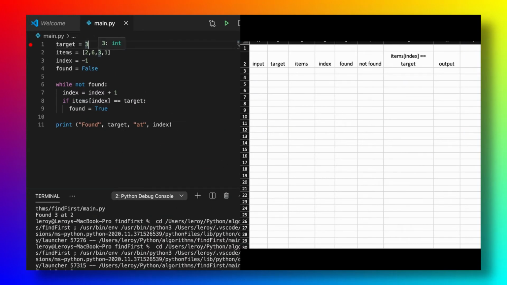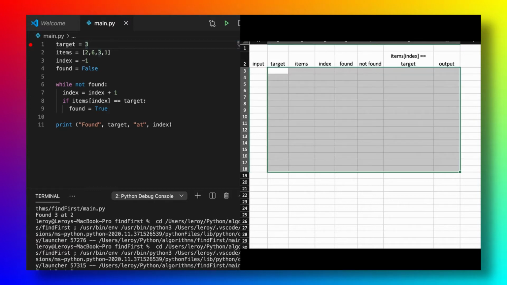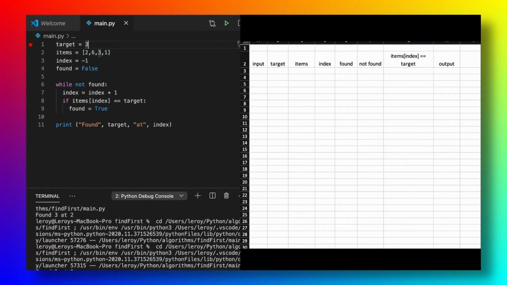So here's my trace table so that we can evaluate the algorithm. I've got a variable called target, a variable called items, a variable called index, and then a variable called found.